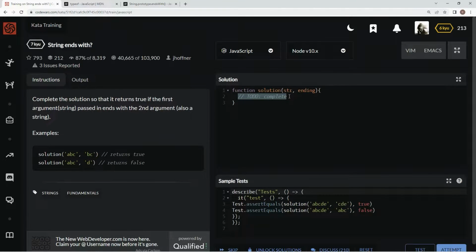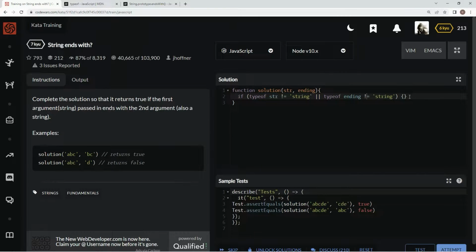So first we're going to say if typeof str doesn't equal string, or typeof ending doesn't equal string.